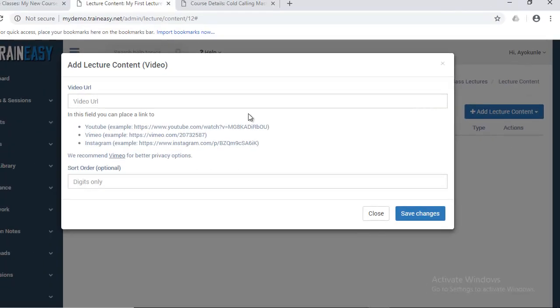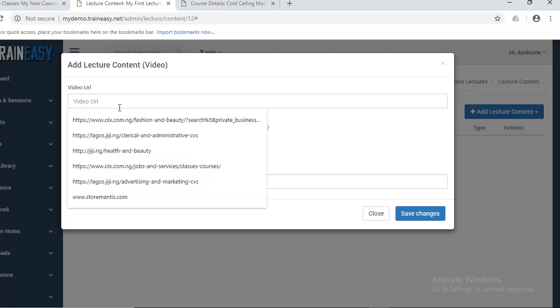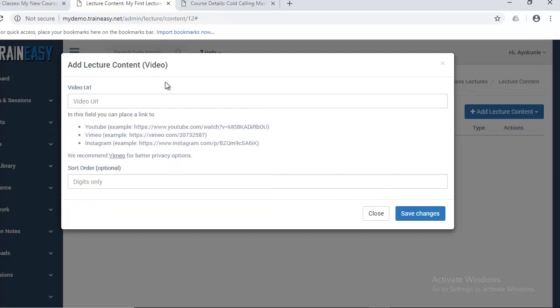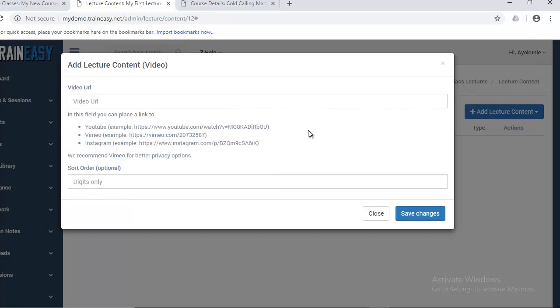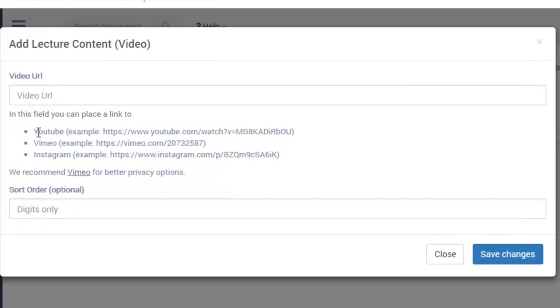If I click external video from URL, this makes it very easy for you to add your external video. You can simply paste the link to the video, and TrainEasy will automatically get the embed code for that video and embed it into your TrainEasy application. Now we have three options that we support, which is YouTube, Vimeo, and Instagram.